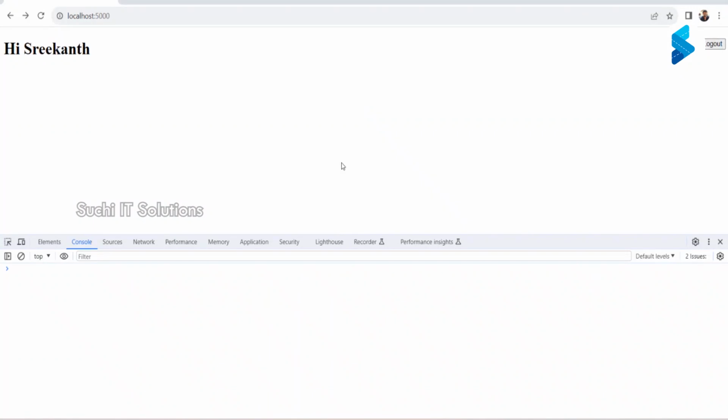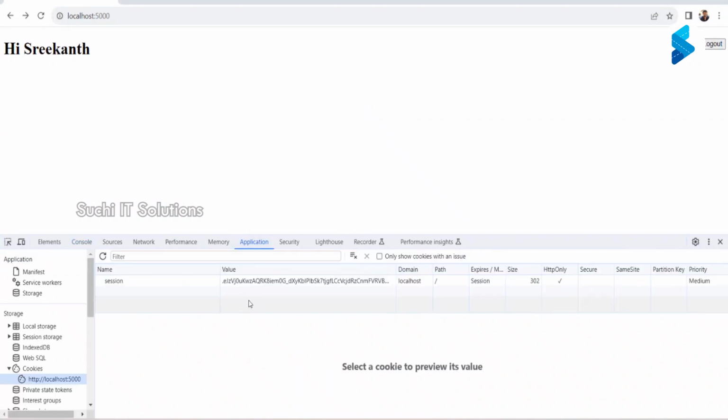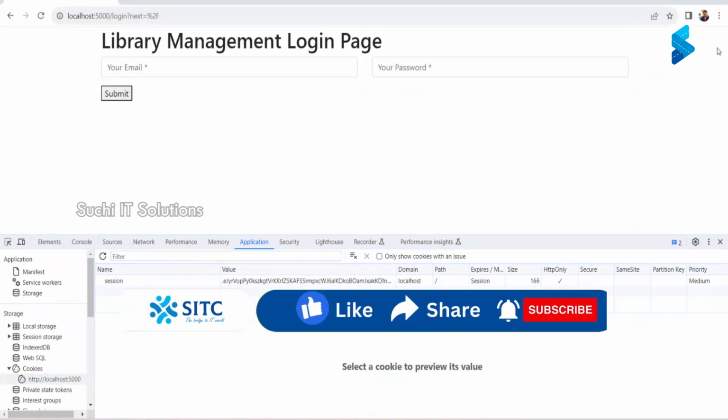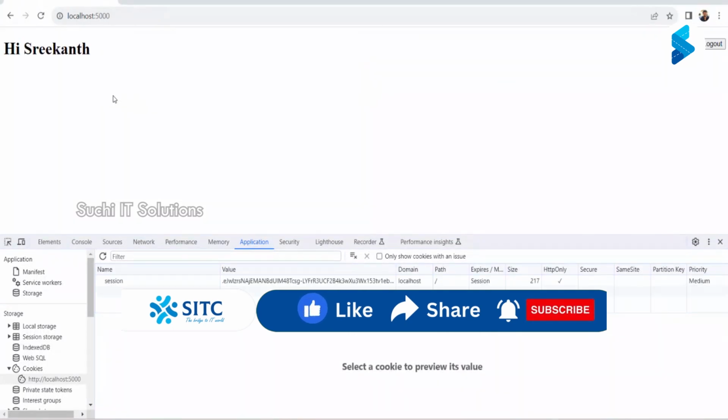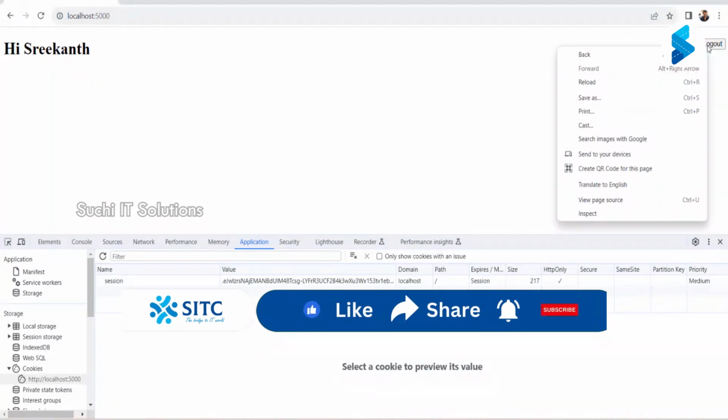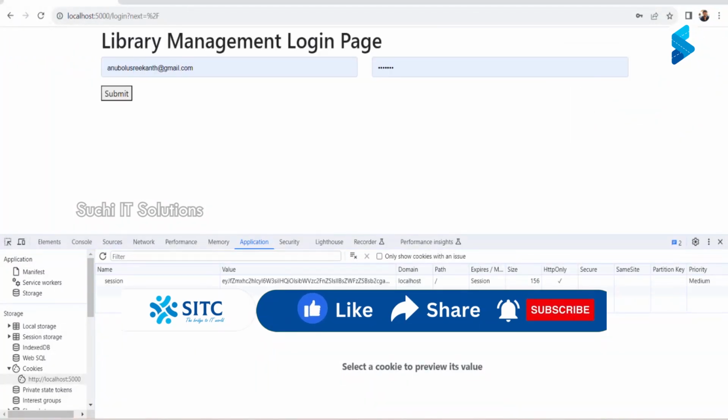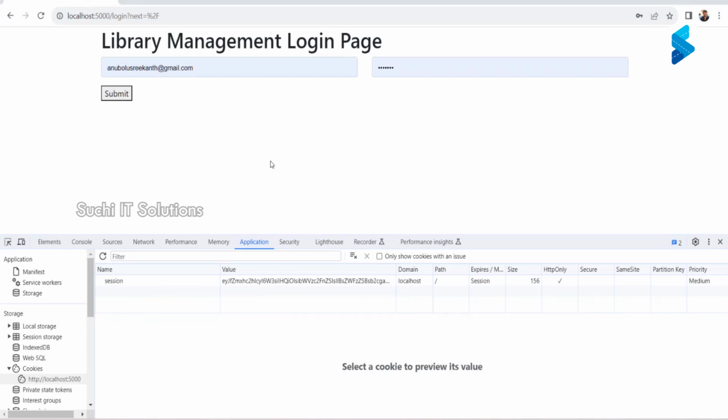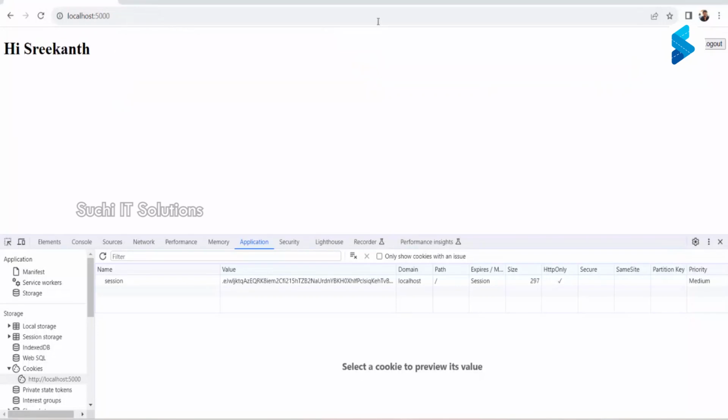If I click on it, let us look at this application now. So there is a cookie. The moment I click on logout user, this was, I think, created some time back. Delete this. So right now there is no cookie. I click on submit, this creates one cookie, and I click on logout, this clears the cookie. This is a different session cookie, I don't know where it is coming from, but it doesn't impact. Okay, so login logout is working.